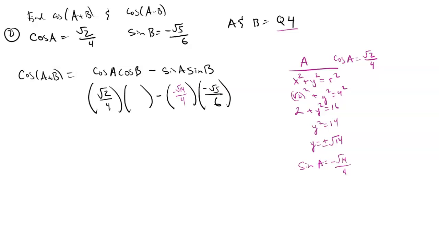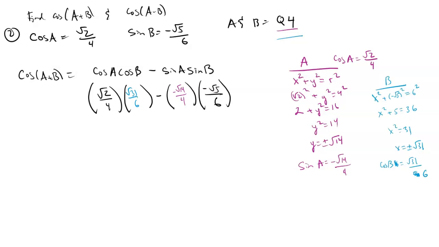And then I'm going to do the same thing for b. So I will have x squared plus negative root 5 squared is equal to 6 squared. Now when you square both the radical and the negative, that will just turn to a positive 5, and then 36. This will give you 31, so plus or minus root 31. Again, I'm in quadrant number 4, and x is positive in quadrant number 4. So cosine of b is root 31 all over 6. Same denominator, so root 31 all over 6.